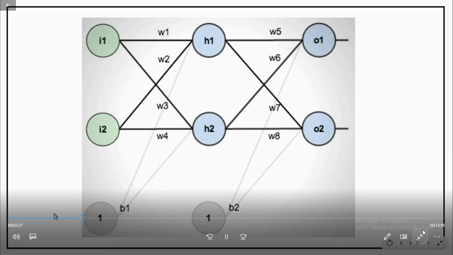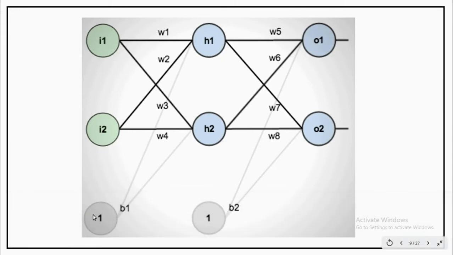So here we are designing a neural network which has 2 input neurons, 2 hidden neurons and 2 output neurons. Additionally, we are using 2 more things, that is known as bias, whose value is 1, which doesn't have any incoming node, but all it has is an outgoing node. Now a very important question arises, that why we are using bias when it doesn't have any incoming node, and it is important to address it.